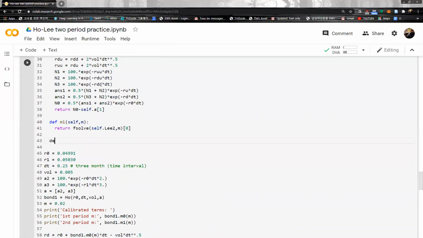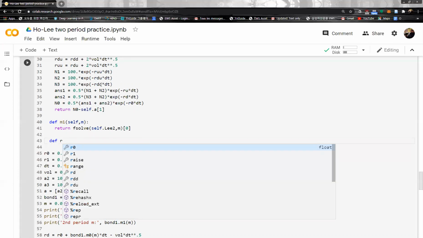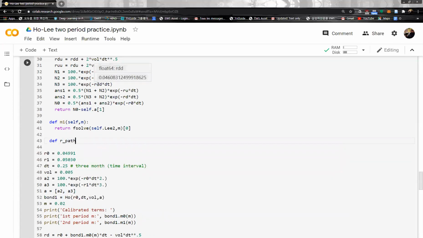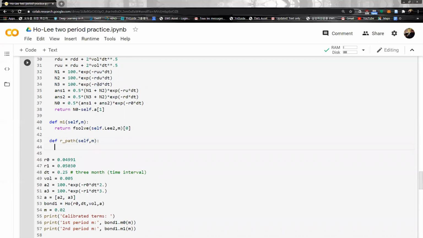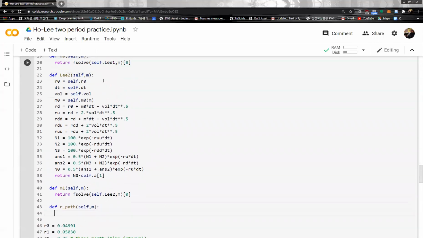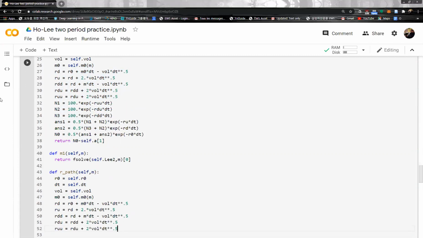So let's define a function rpath, and then again we need the initial case. So self, m, and then let's copy and paste this one, m0, and then let's copy and paste everything, this one, over here.